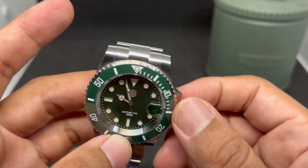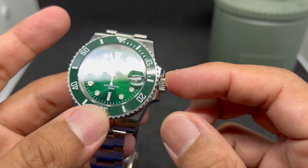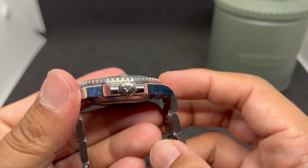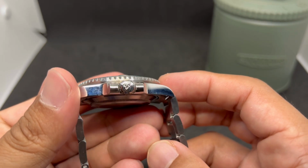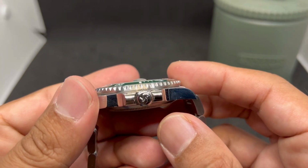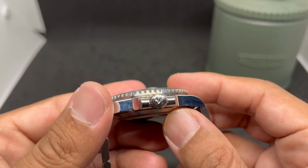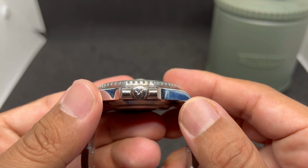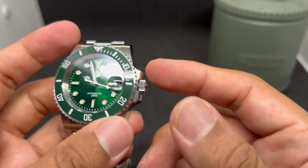Similar crown, 7 millimeters. But this time around it is using this S logo on the crown, right? So while the previous version is using a shark logo, this one they chose to put this S on the crown, which some people find annoying, but for me, I don't care. So yeah, as long as it is signed, right?